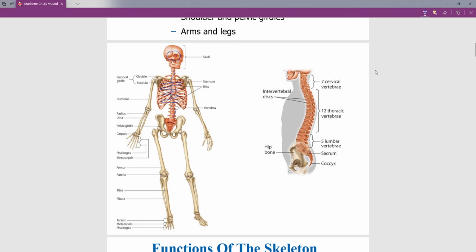A lot of them that we know based on, again, maybe you broke your radius or your ulna. Maybe you understand you've dislocated a patella or had a femur fracture. A lot of these words we've heard before. Oftentimes with the vertebrae, if you know someone who's had a spinal cord injury, sometimes they'll talk about the injury based on like this. It was a C3 fracture or break, or a T6 or something. That tells you where in the spinal cord there was damage and what bone in the vertebrae were damaged.